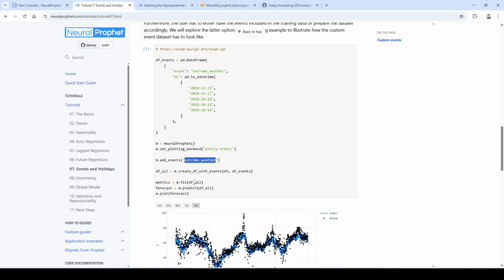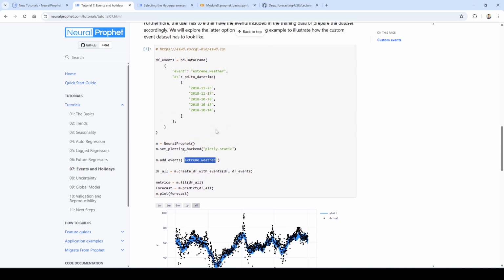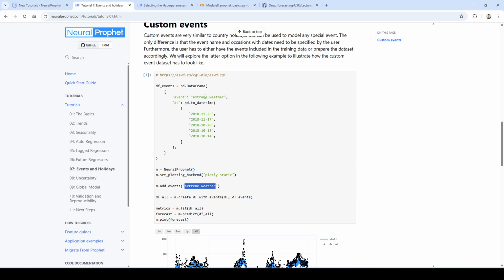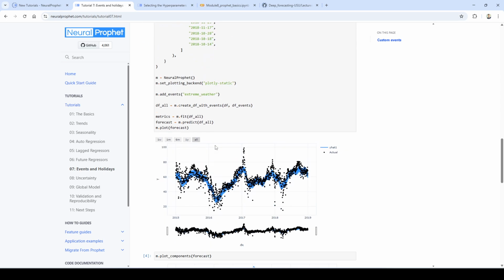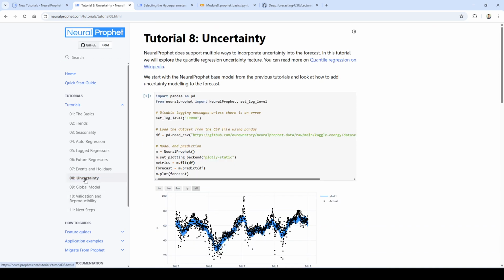But just be aware, here you're doing basically the in-sample predictions. If you want to do look ahead or into the future predictions, you have to go ahead and update your future data set as well. So you need to know, for example, what is the value of these extreme weathers into the future. So when you're working with the custom calendar, you have to be very careful that if it is something that you know for sure into the future, you can use it. Otherwise, there's not much value in doing that. Okay, so yeah, this was the events, and finally we get into the uncertainty and other stuff in the tutorial.